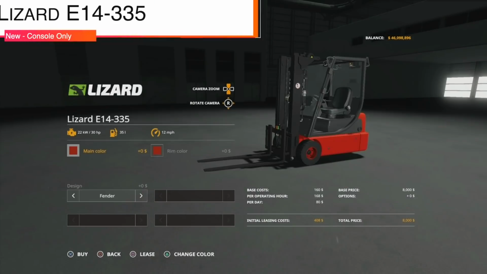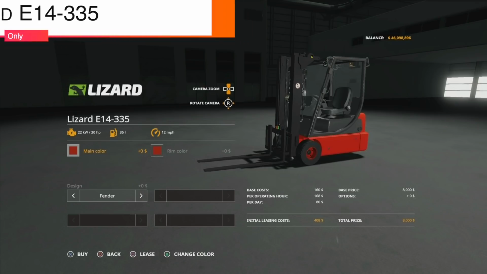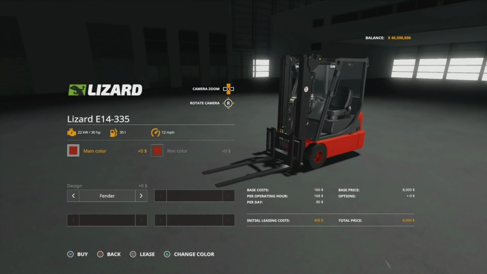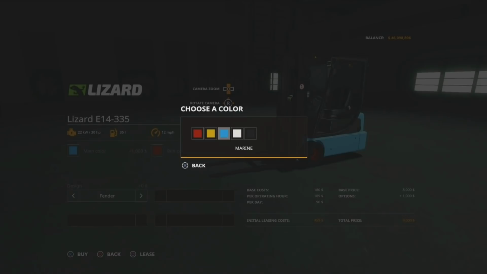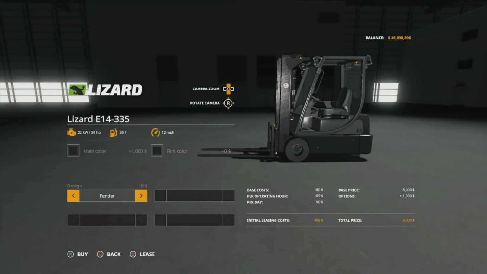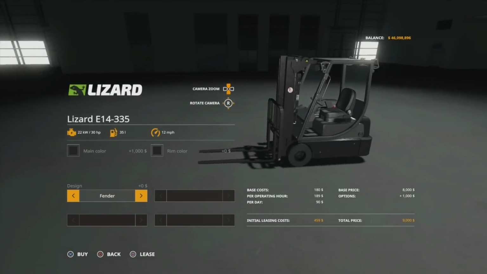And your last new mod for console players today, it is console only, the Lizard E14-335. Yeah, you guys got the forklift. 30 horsepower, 35 liters of fuel, 12 miles per hour max speed. Main color, got a couple of ones through here, as you can see. Got some neat stuff. And then rim color, very similar story here. Virtually identical colors. Design, we have fender, or we got race fender, so you can protect yourself right there.